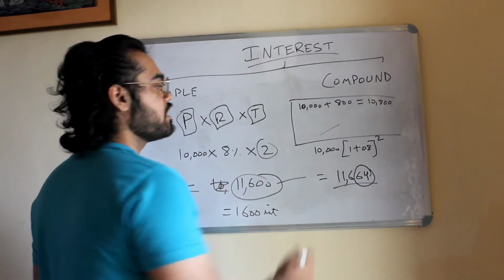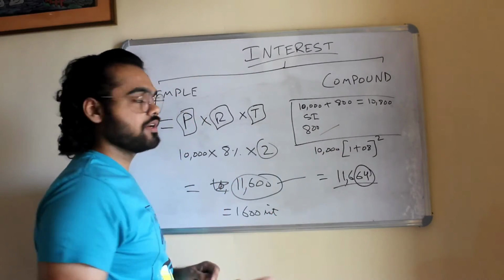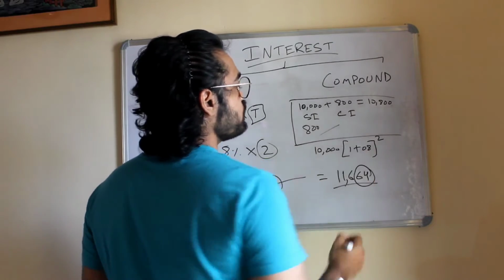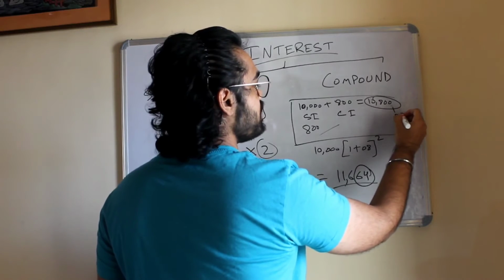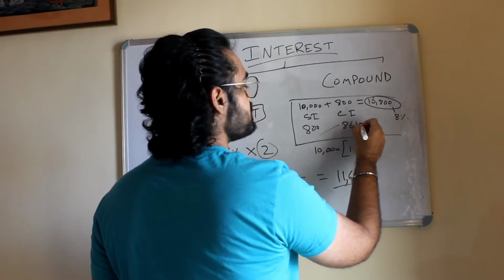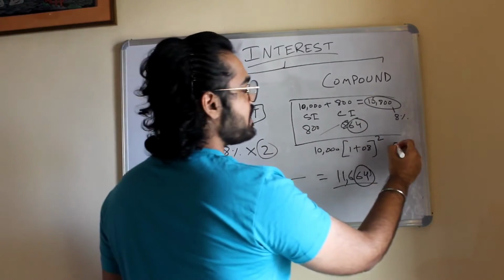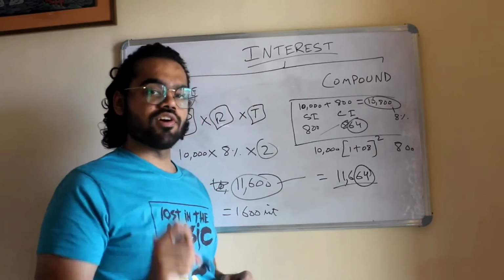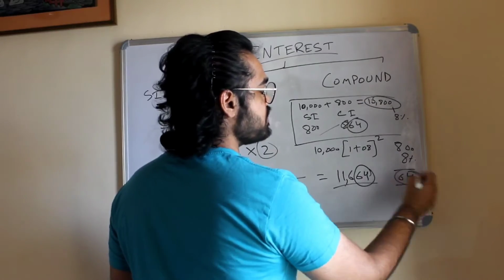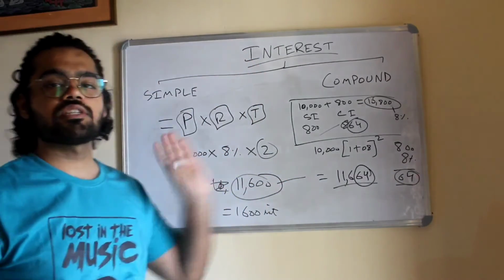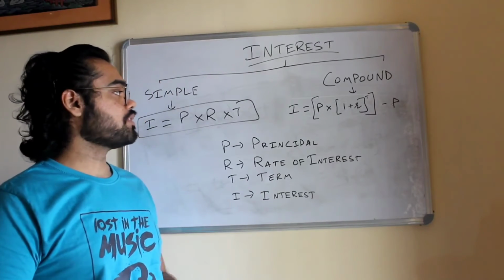Now, in the second year, under simple interest, you have earned the same amount of 800 even in the second year. But under compound interest, you have earned the interest on this 10,800, that is, this multiplied by 8%. That comes to rupees 864. And this 64 is driven by this 800 rupees. If you multiply that 800 rupees that you have earned in the first year by 8%, you will have this 64 rupees, which is the driving factor, the difference between simple interest and compound interest. So these are the formulas to calculate interest in the respective methods.